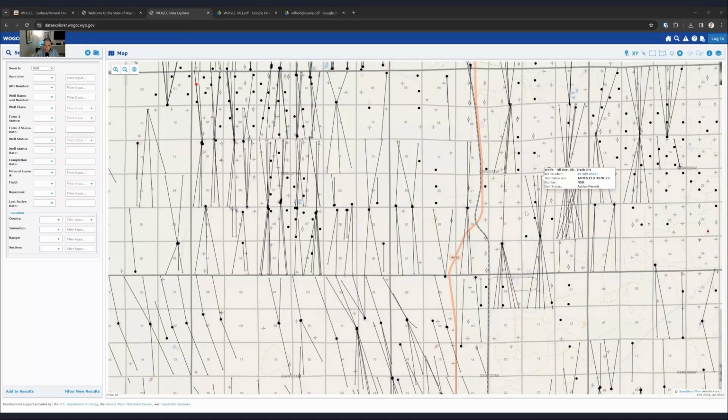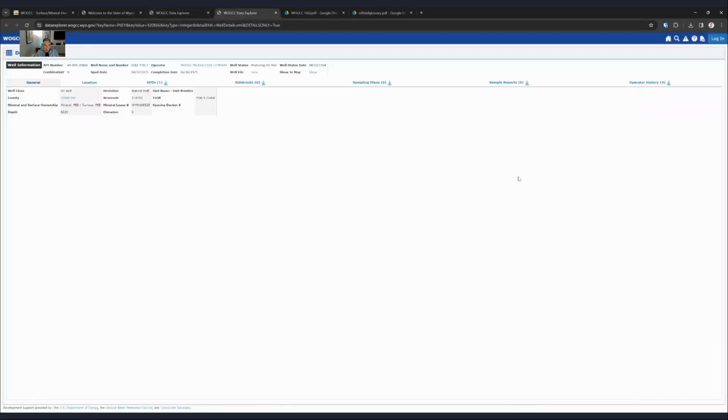So if we happen to have an interest in section 26, it does look like some of these black dots are existing producing oil wells. And we can click on the API number and it'll pull up the detail screen here. Within that, there's a link to the well file. So when you find your minerals and you find the well that you're looking for, what you're going to want to do is click down to this data explorer.